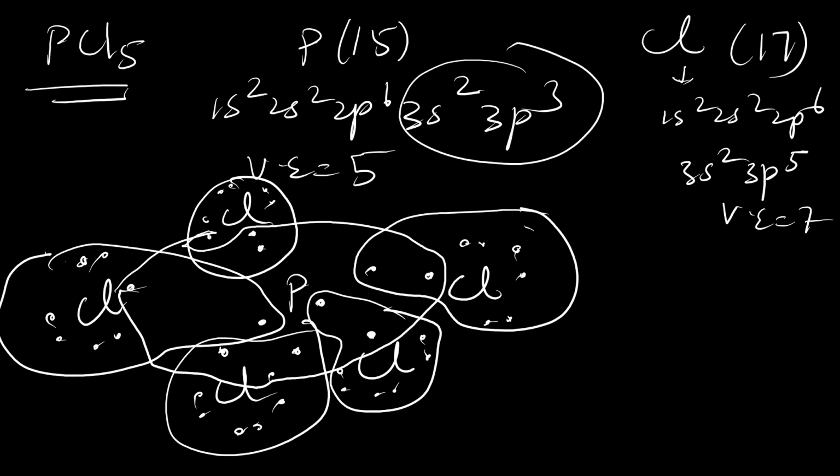So if you count 1, 2, 3, 4, 5, 6, 7, 8, 9, 10. So 10 electrons. Instead of 8 electrons, it is having 10 electrons. Again, it is an exceptional case. So these are some of the examples of exceptional cases. Now we will move to the types of covalent bond.